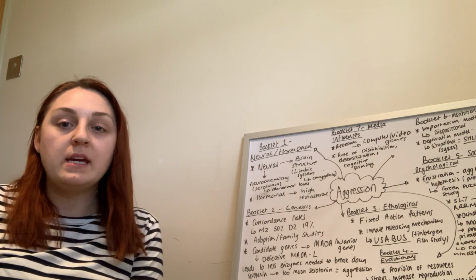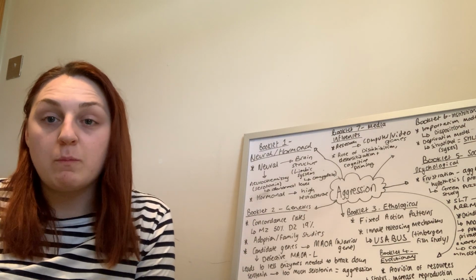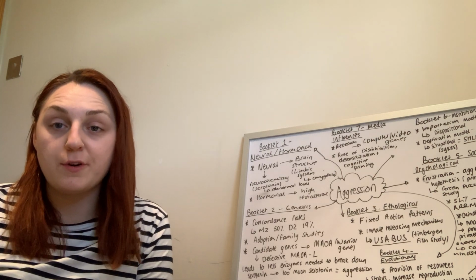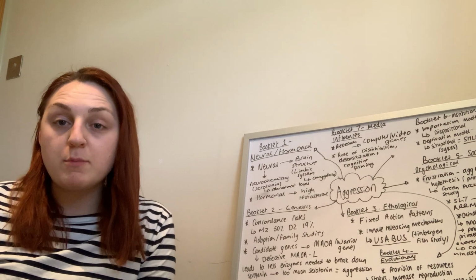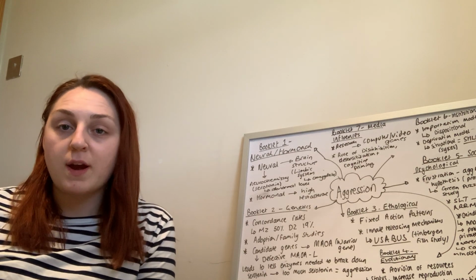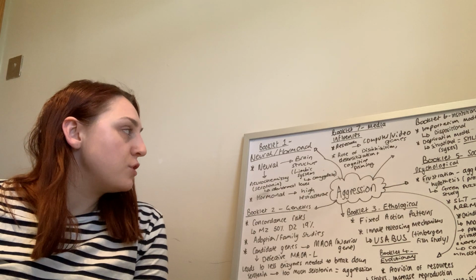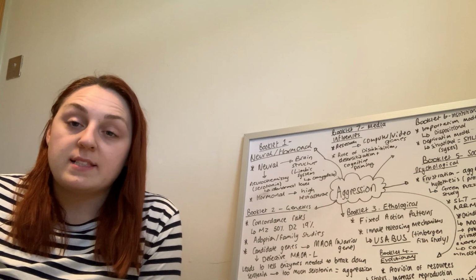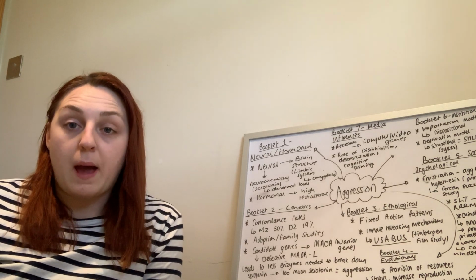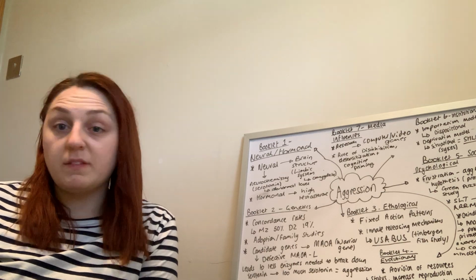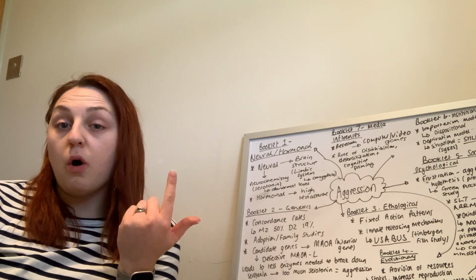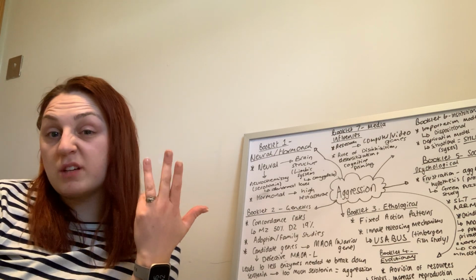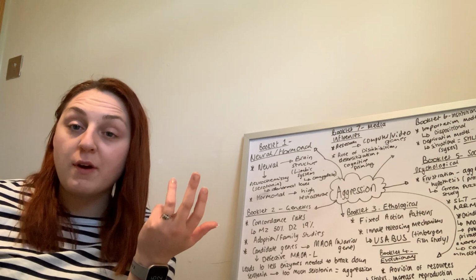So if we start at the very beginning of the aggression topic, in what we have in booklet 1, which is the neural and hormonal explanations for aggression. The first couple of booklets are very much looking at biological explanations of aggression. And the key thing to remember, particularly with the wording of the exam questions, is that if you get asked in the exam to outline or evaluate a biological explanation of aggression, that could include your knowledge of neural, hormonal or genetic, and potentially you could bring in evolution. So there's kind of 3 or 4 different theories that would get you credit.